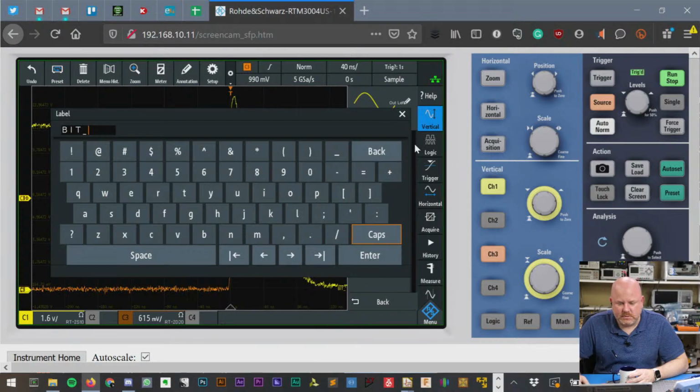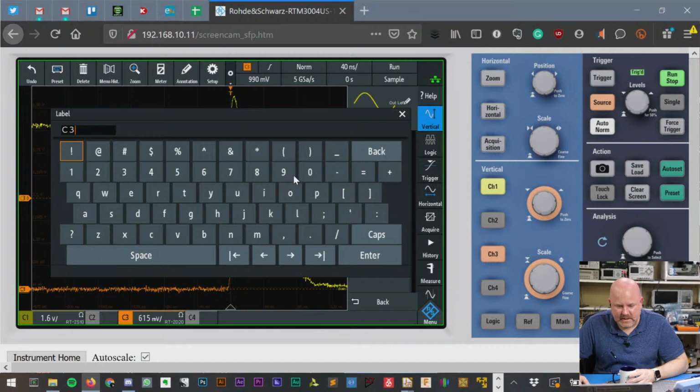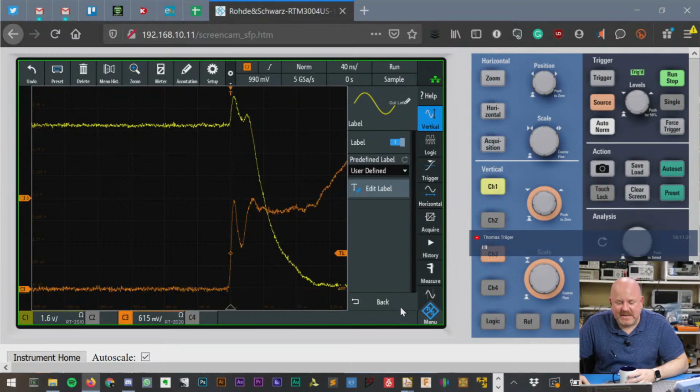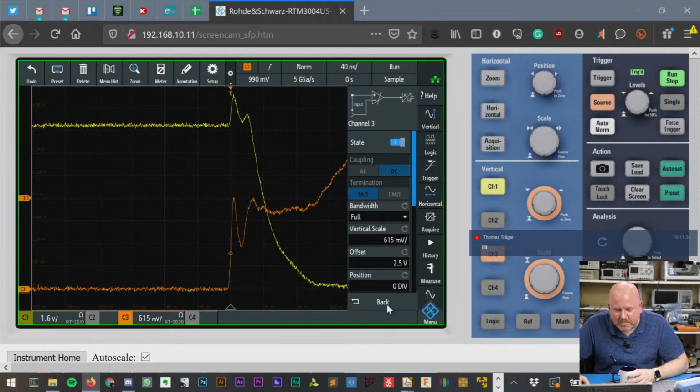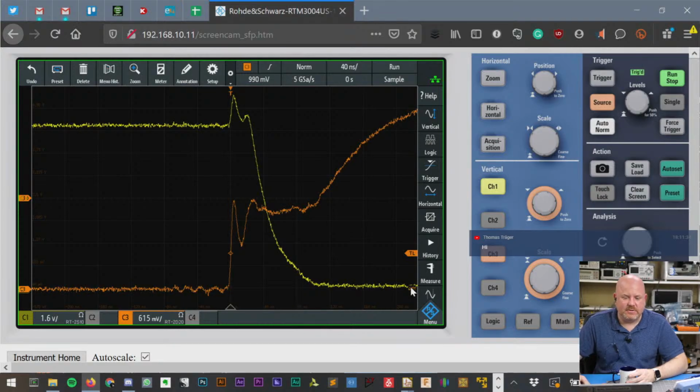All right, so we'll just do DRAIN. And on channel 3, we'll edit that label, and this will be gate. And then you can see them because they show up really super big down here. Down here somewhere it says gate and drain.